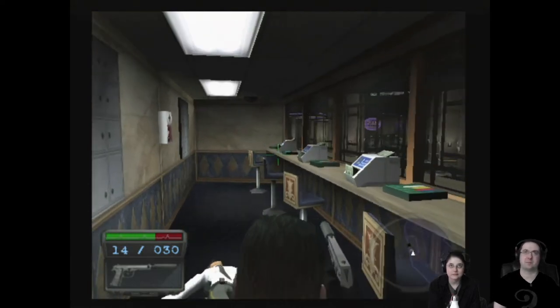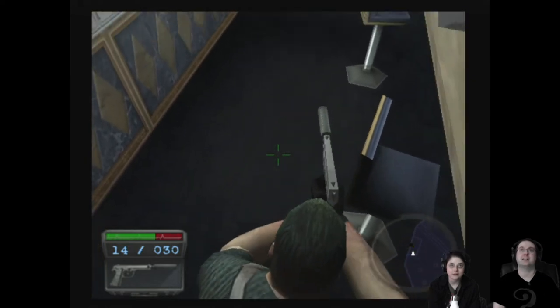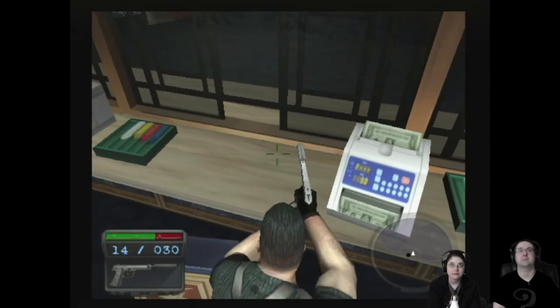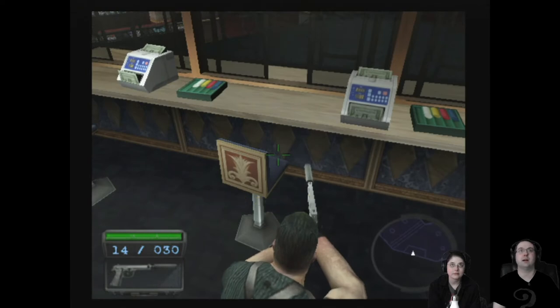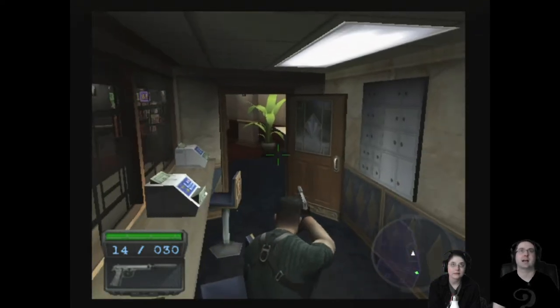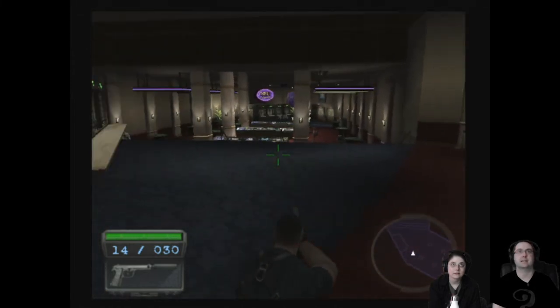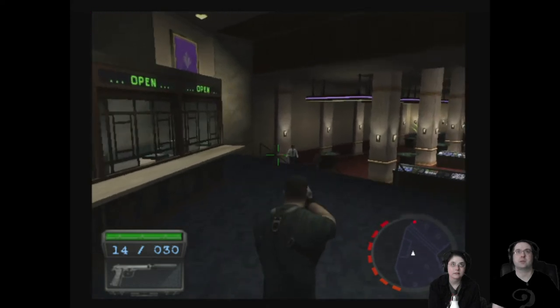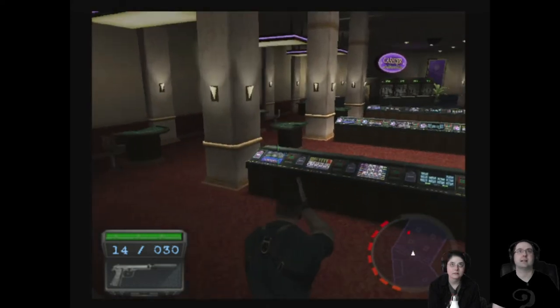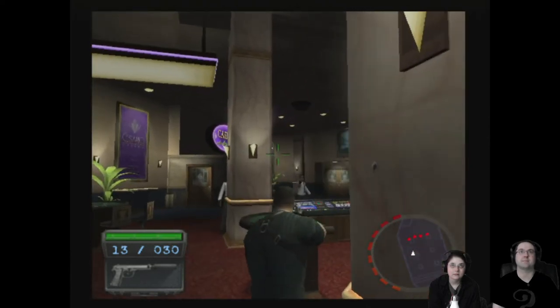See? I was ready for him. Nice. Now, can I have his shotgun? Nice. No, it disappeared. Can I take all this money? No, they don't want me to take the money. Oh, health pack acquired. Nice. So there was a reason to fight the shotgun guy. Okay, it looks like it might be a lot of health packs. You know, this is one of the most straightforward laid out casinos I have seen in a minute. It doesn't look like there's one of those where it's 20 ways to figure it out.